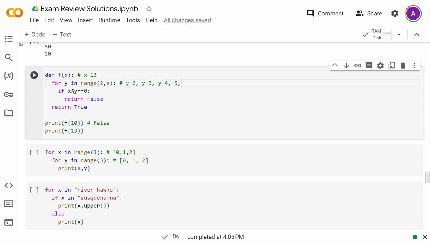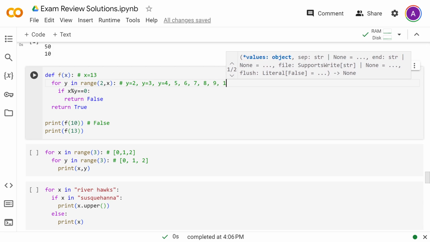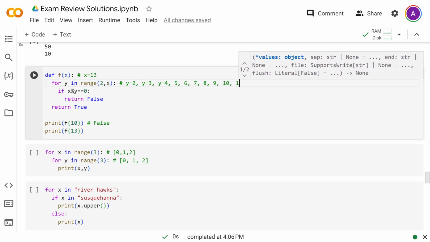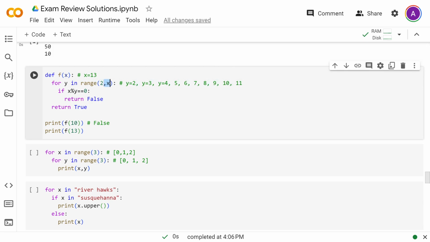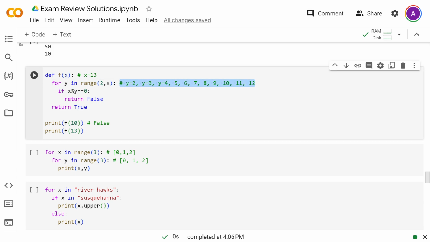Okay, we come back up here and we're just going through every one of these numbers, and then we're stopping at, well, where are we stopping? The second argument in the range, we stop at the number before that, which is 12, and 13 is not divisible by any of these numbers. So at that point, we never do this return false line, and the loop is over. Okay, this loop right here is over. And so at that point, then we just return true. Okay, so this will be true.